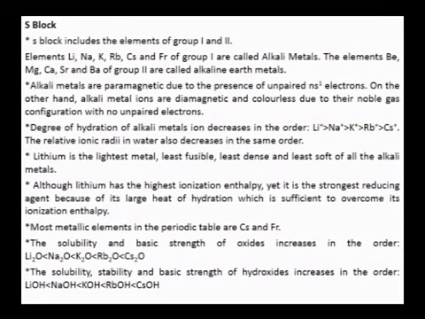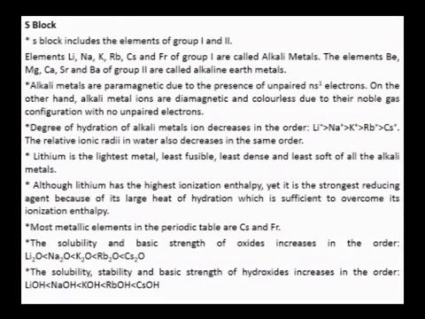And most metallic elements in the periodic table: when you move from top to bottom in the first group of alkali metals, the metallic character, or tendency to lose electrons, or electropositivity as we call it, increases from lithium to cesium, and hence the most metallic elements in the periodic table are cesium and of course francium.